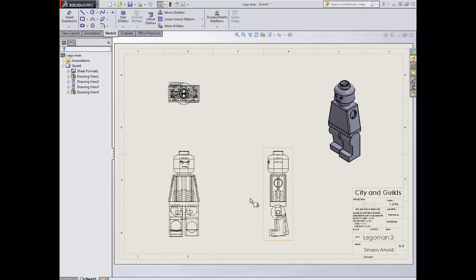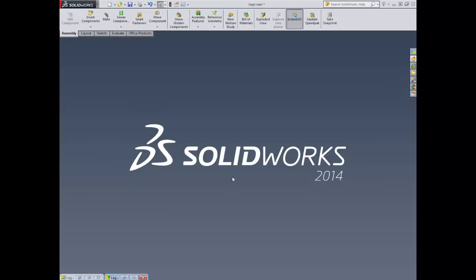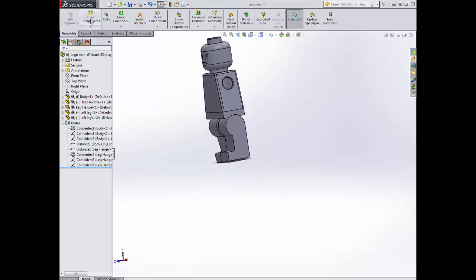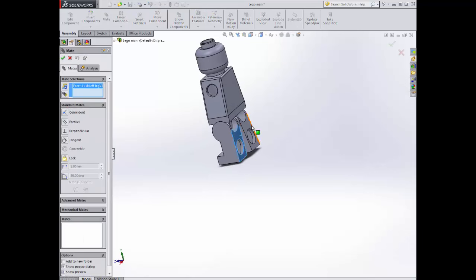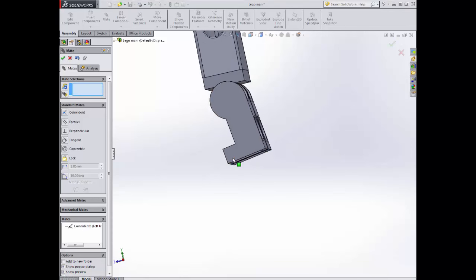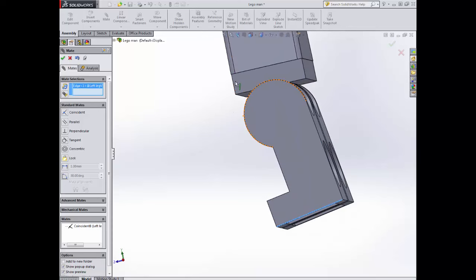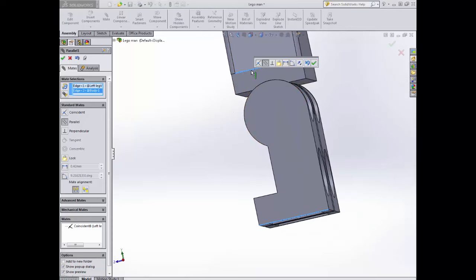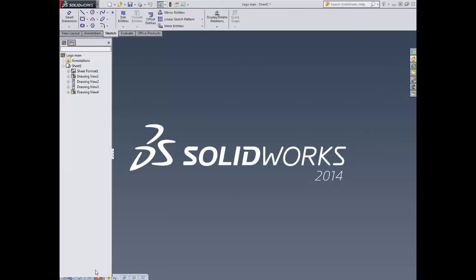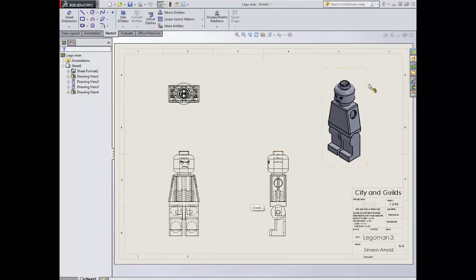Now when you're looking at this, it adds confusion to the drawing because things are not actually level or straight. So I'm going to nip back in here and I want these to be straight. So what I can do, first of all, I can make that one to that one, which is fine. Equally, I can make an edge down here to another straight edge somewhere on here. What that does is it means that the two are parallel, green tick, and now Legoman is stood up straight, which when we then come to look at it in our technical drawing, means that it's nice and easy to read.